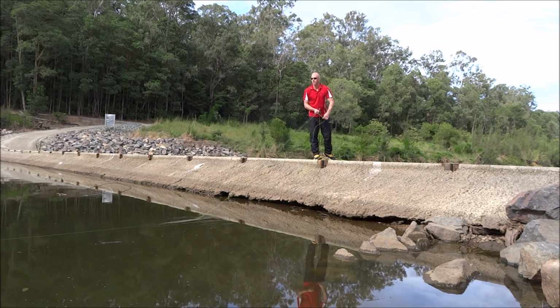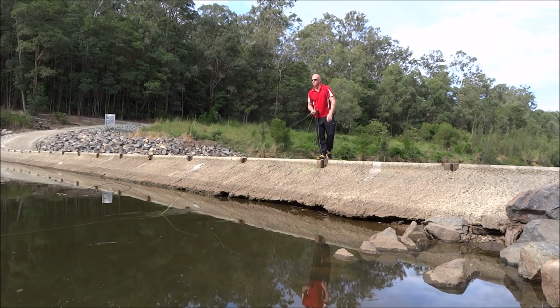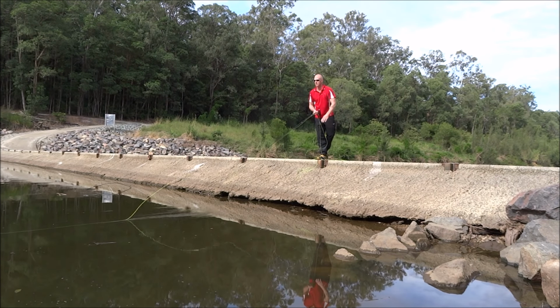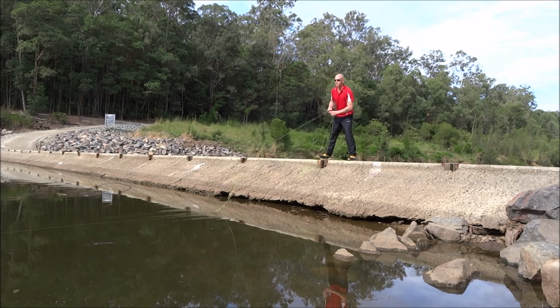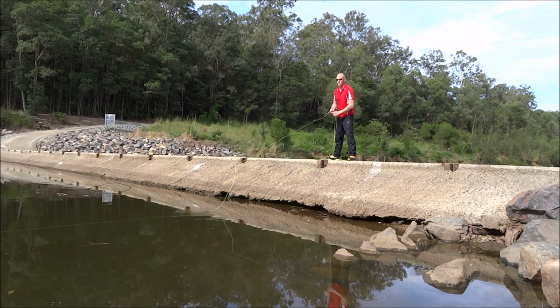Just fishing right at the top of the Pine River, just down from North Pine Dam. It's actually closed season for bass, so if anybody asks, I'm fishing for yellowbelly. Whee! Fish going up a little cicada then.